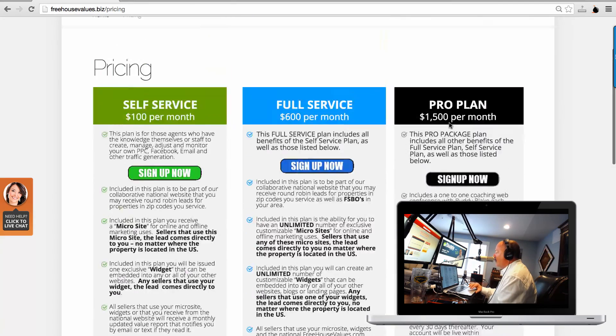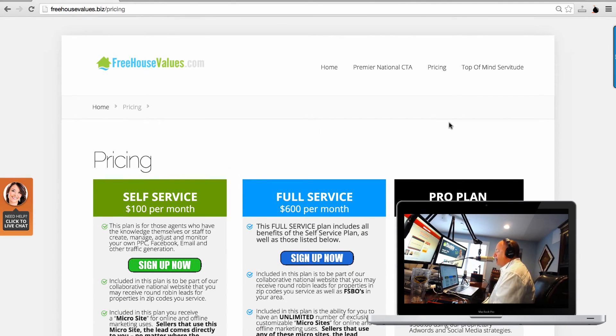We think it's the best system out there. It does not use the Zillow free APIs, which can get you in trouble if you're requiring registration — just be careful with that. If you don't like it after your first 30 days, I'll give you your first $100 back on the self-service plan. We just know that if you use it, it'll work really well. You need to move money away from buyer pay-per-click — move at least 75% of it to generating sellers, whether it's our platform or another platform. You need to get on it.